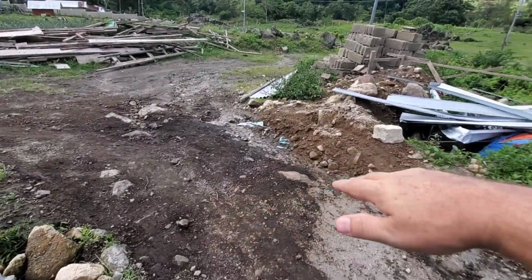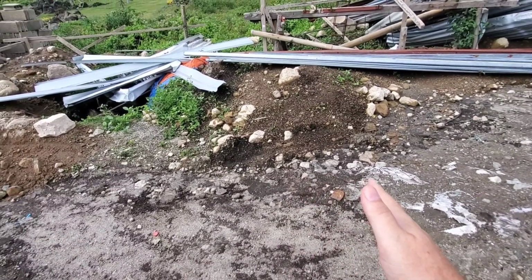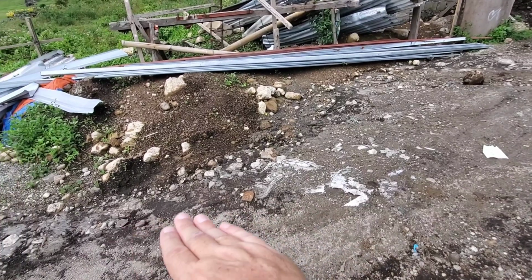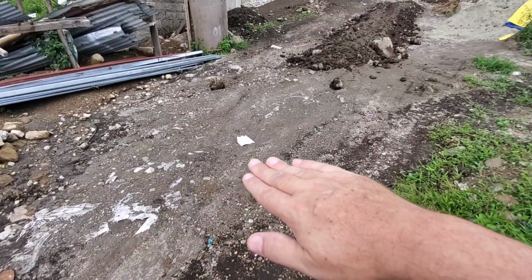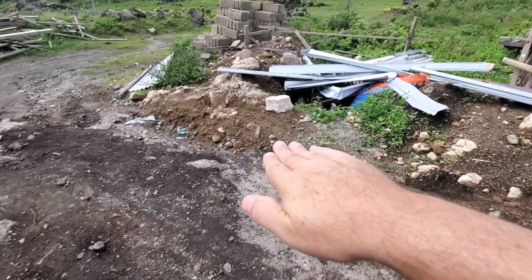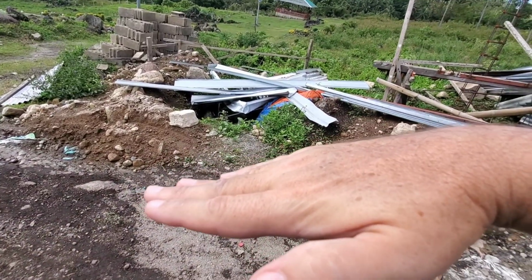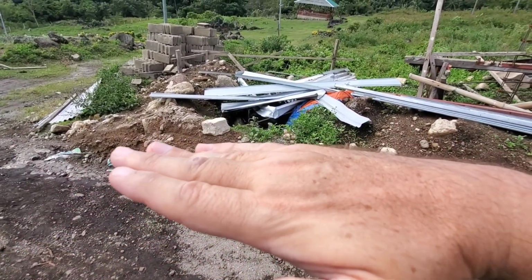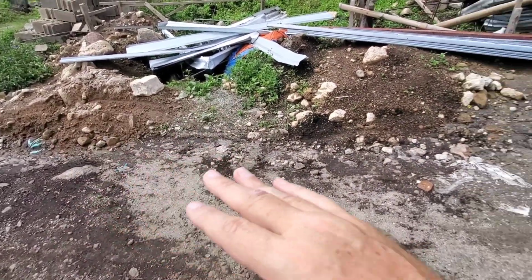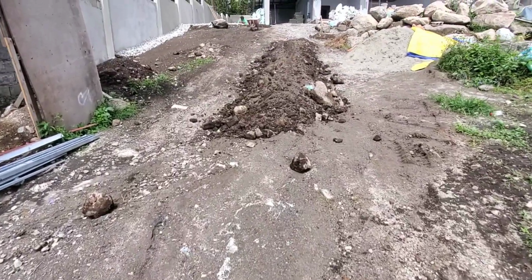So if the gate swings 2 meters, this concrete has to come out at least 3 meters and be perfectly flat. And then at that point, when you come off being flat, it's going to have to turn and start going up. It just can't be a grade going straight down, just pitched. Can't do that. Here by the gate, it has to be perfectly level. So that's what we need to always consider. We're not down here yet, but we will be shortly.